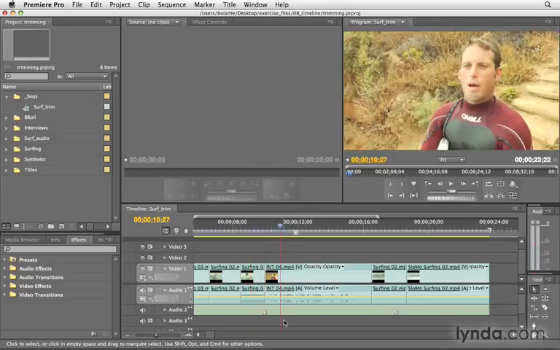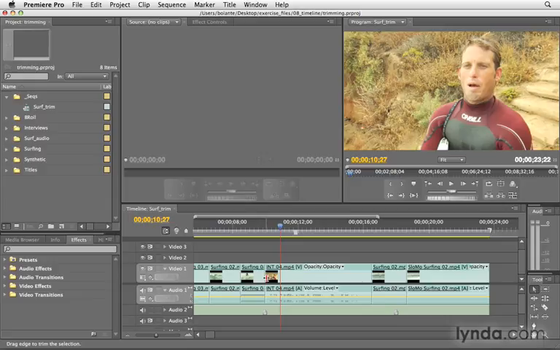"My name's Matt," he says, before he introduces himself. I'd like to trim off that bit of sound. So to trim frames, I just position the mouse pointer over the clip's edge, and the mouse icon will automatically change to the trim tool. When the trim tool looks like this, like a closed bracket, it's set to trim the out point of the clip, sometimes called the tail. If I move the tool slightly, the trim tool looks like this, like an open bracket, and that means it's set to trim the in point, sometimes called the head of the clip.